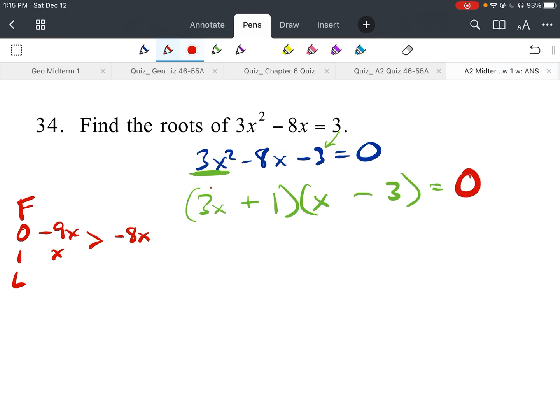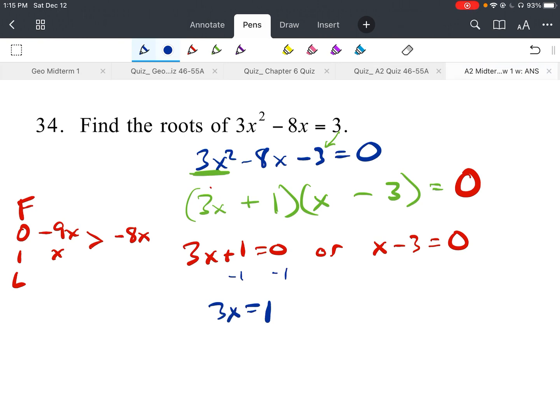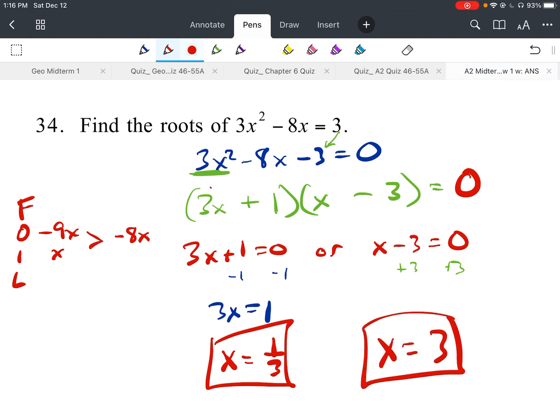Okay, so these equal 0. So the first step, get 0 on the side, factor it, set each factor equal to 0. So one of these things equals 0. We don't know which one. Could be both. So I'm just going to write this out. This is going to be plus -1 minus 1. So 1 equals 3x. Divide by 3. And x equals 1/3. Oh, this is a fine answer. There's one root. The other root, we're going to add 3. And x equals 3. So it looks like 1/3. Oops, I think I missed the negative. Hold on. -1/3 because I subtracted 1. -1/3, there we go. And a +3, and that looks right.